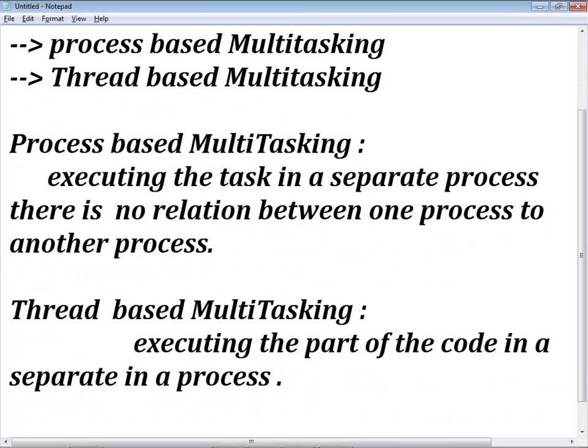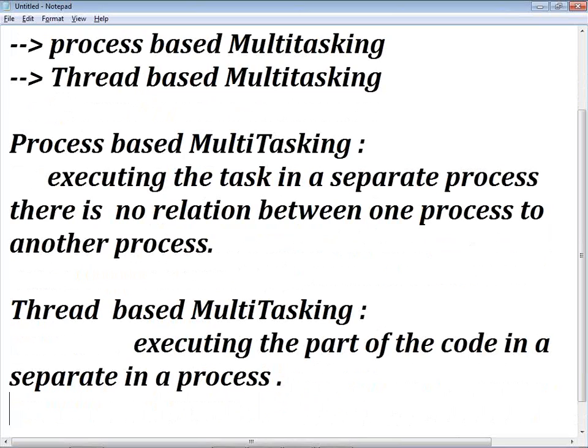For example, to execute this 10,000 lines of logic, imagine it takes 10 seconds. There is no relation between this 5,000 lines of logic and that 5,000 lines of logic, right?